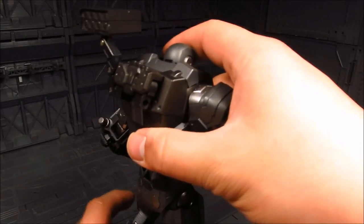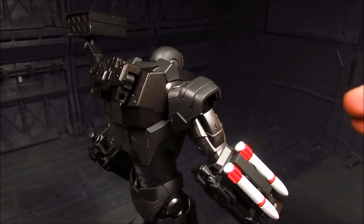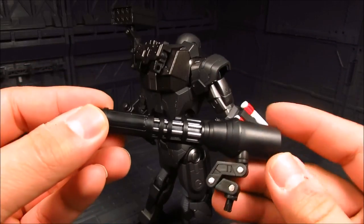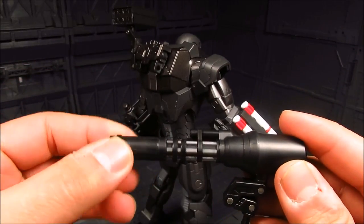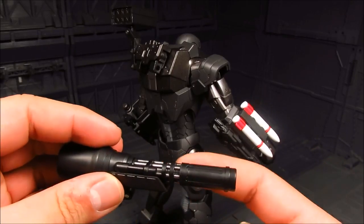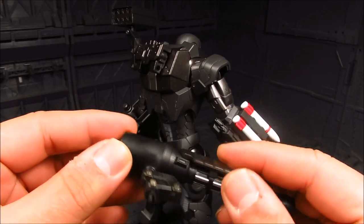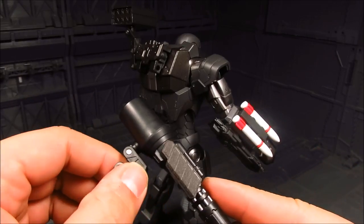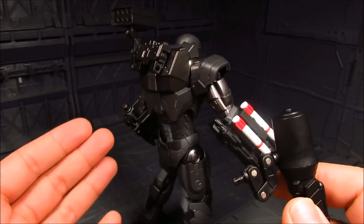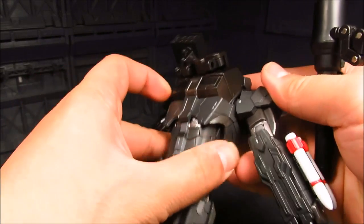Likewise on the other side, and gotta have this War Machine signature weapon. You got the Gatling gun here, or the rail gun. Has some nice details to it. It does spin, which is great. You kind of hardly see what's inside, but it's basically the tip of the barrel here. And this might be kind of like the suppressor. Yep. Nice details. Seems like this is where the ammo belt would have been, but I mean, you could have probably an ammo stash on the back. Quite interesting.